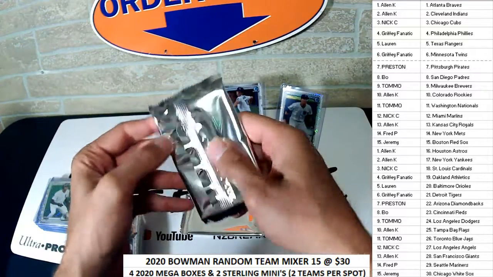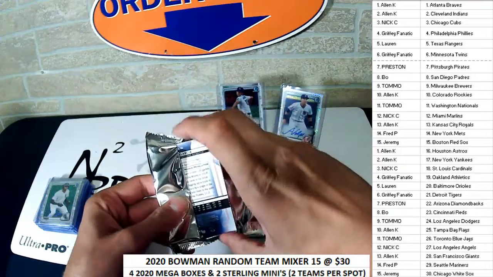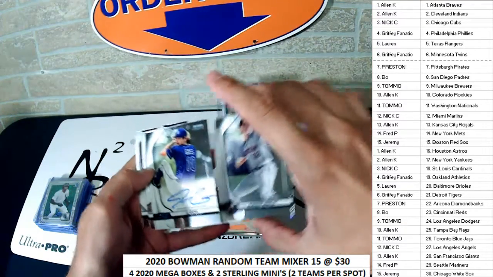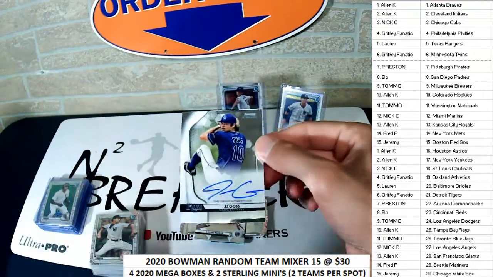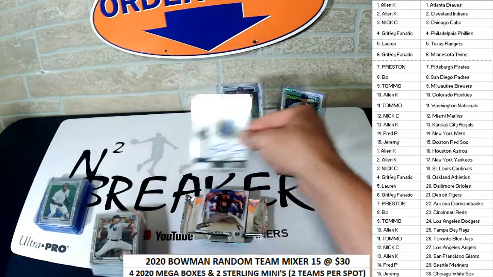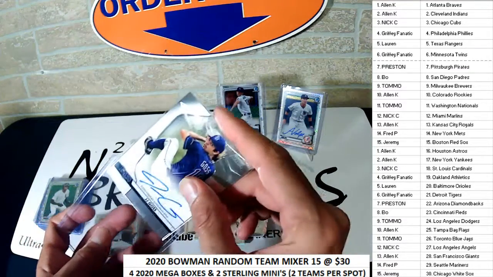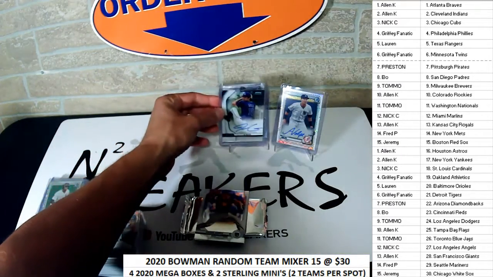All right, let's see what these Sterlings are all about. Ah, stupid. J.J. Goss. Totally screwed that one up. Tampa Bay. That's J.J. Goss number two. Look at it. J.J. Goss. I thought the auto was in the second or third one in there. This is right there.